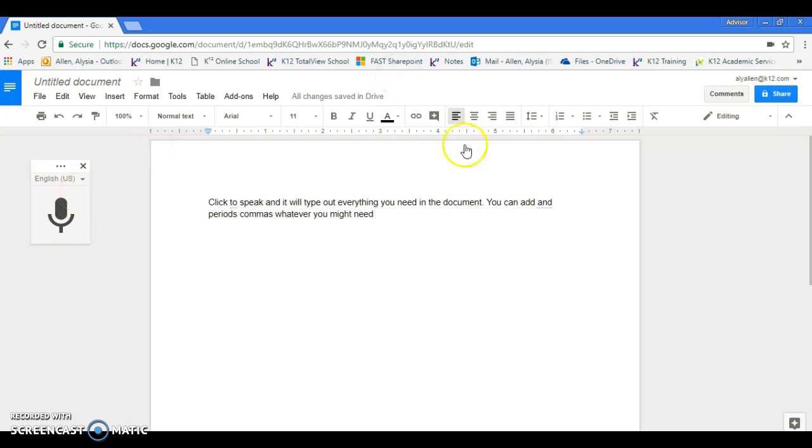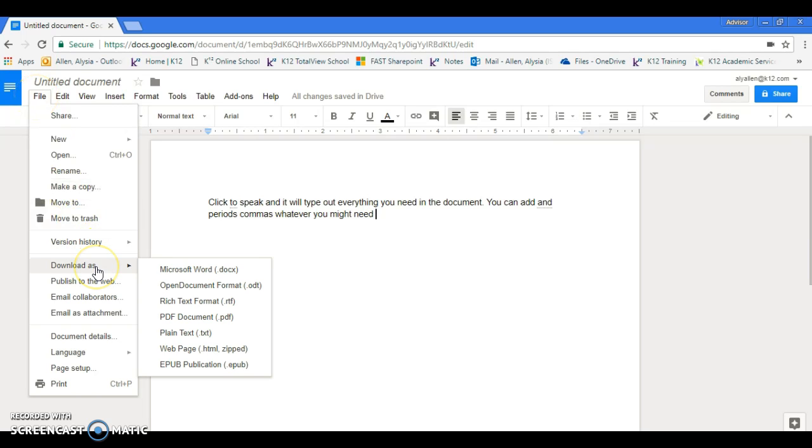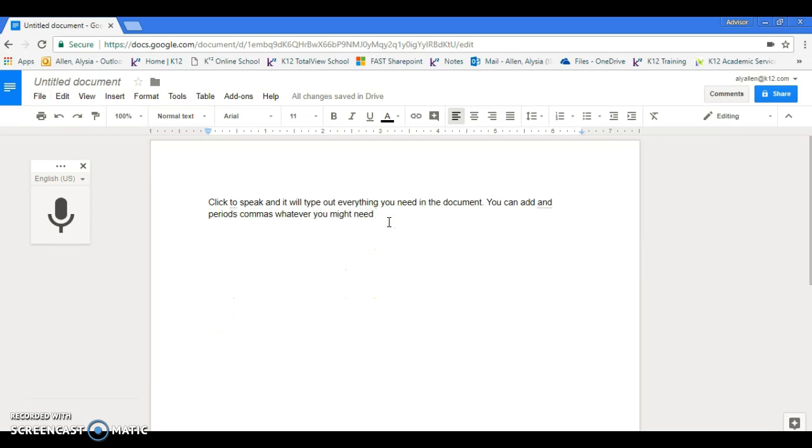And if you do it through Google Docs and you need to upload it for an assignment, all you'd need to do, you don't have to worry about sharing it. You wouldn't ever use this button. You would go to File, Download As, and then I recommend to do PDF document. Otherwise, Microsoft Word works as well. So either one of those two formats, and then you can upload it straight to your class. So super easy.